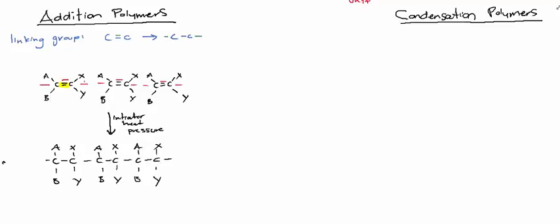Now in this case we have the same monomer repeating each time. However, an addition polymer can form from different monomers which contain the carbon-carbon double bond. When we have a look at the section of polymer that we've drawn, just take note that because it's a section of a polymer, we have open bonds on each end. So it's not closed off, so it would look like a smaller molecule.